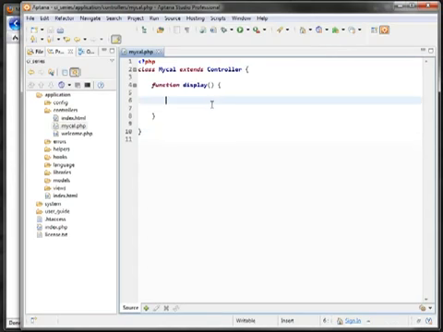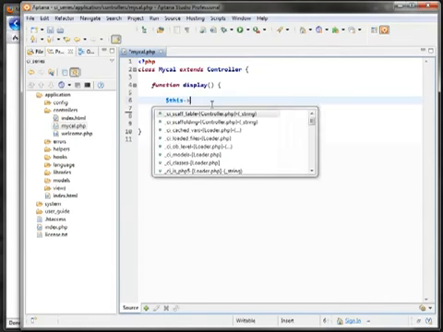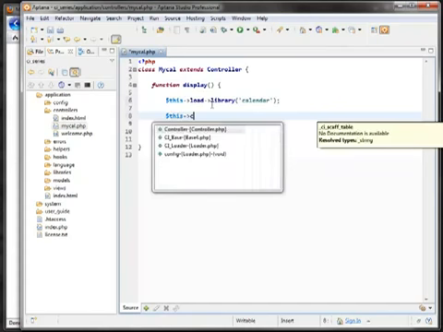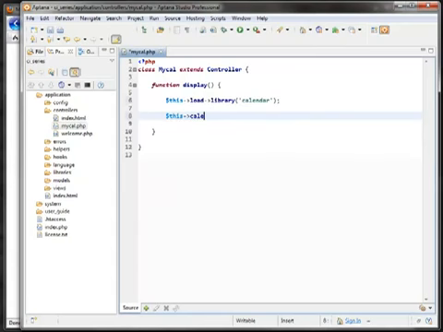And it's empty right now, so let's output some basic calendar. We're going to load the calendar class by going this load library and calendar. And now that we loaded it, we can call its methods. And the method for generating the calendar is generate.